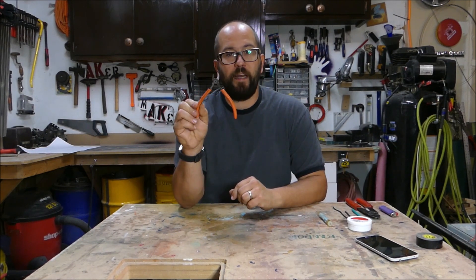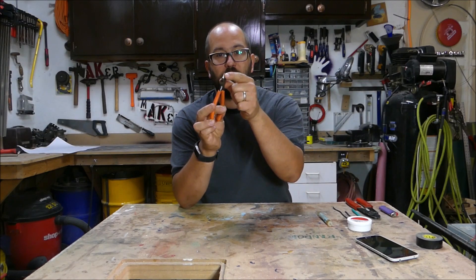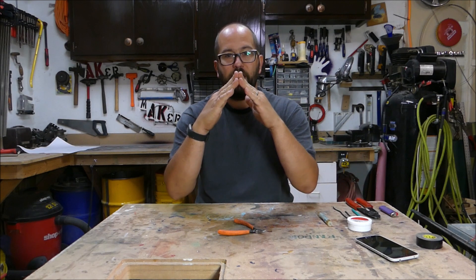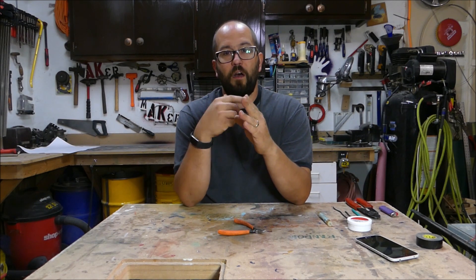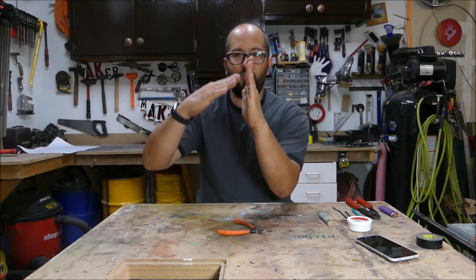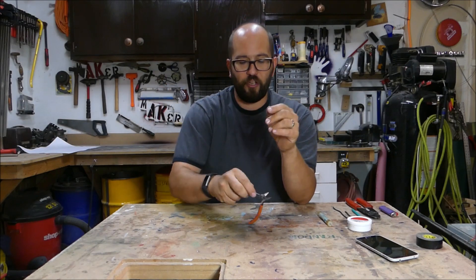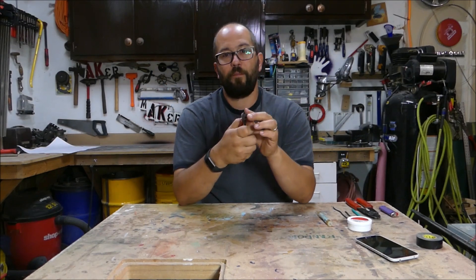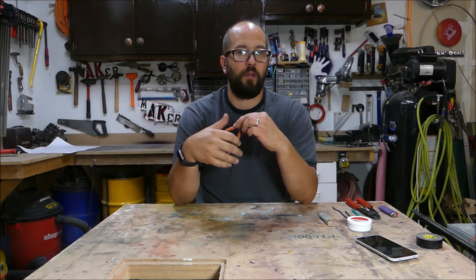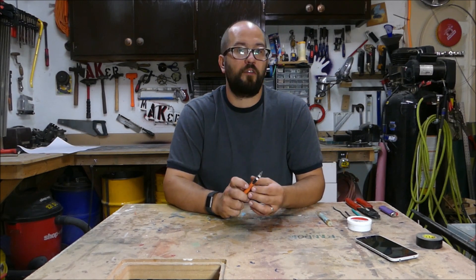I also find that a small side cutter is very nice. This one happens to be a flush cutter — the cutting edge is flush with the edge. On normal cutters the cutting edge is a V, which leaves a little bit of overhang on either a zip tie or wire. This cutter has a straight edge with the bevel only on one side, so it cuts exactly flush. That allows you to cut the end of a zip tie off without leaving a sharp tail, and also lets you snip wires while making a splice without leaving any solid core wire hanging out.